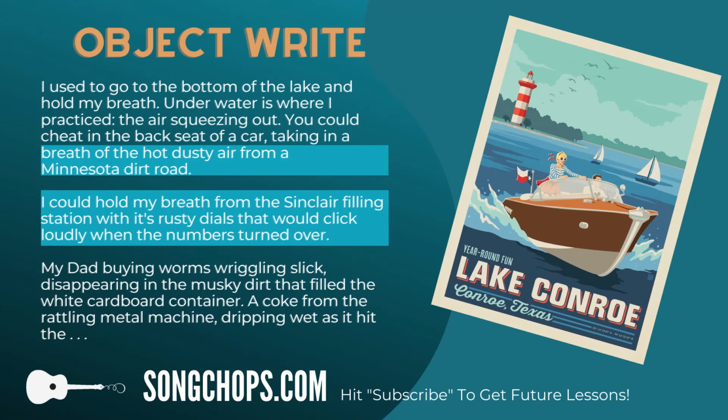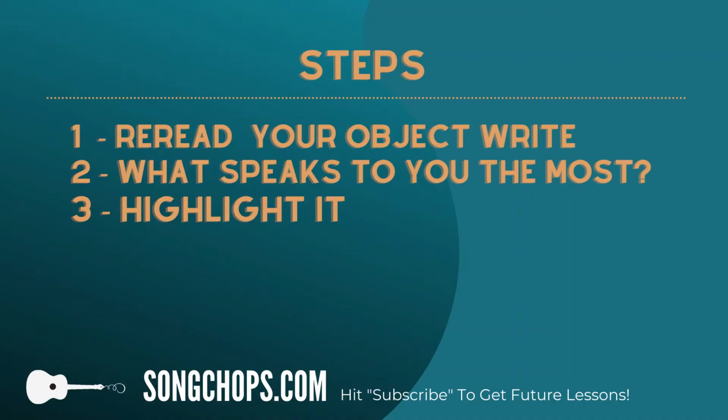And I think I'm going to start with the Sinclair filling station. Great visuals, and there's a lot of emotion for a lot of people. A lot of people can relate to that. So I'm going to start with that as my first image for my song, to start my verse. That's how you do it. Find the thing in what you wrote that connects with you and go ahead and drill down on that visual.